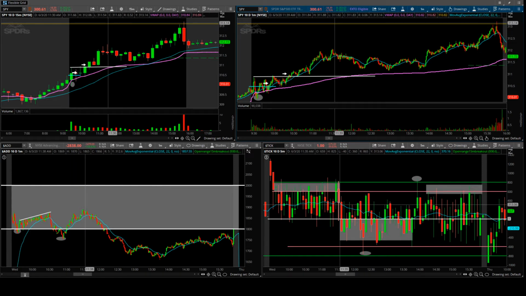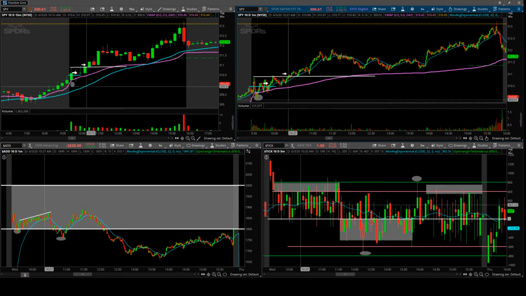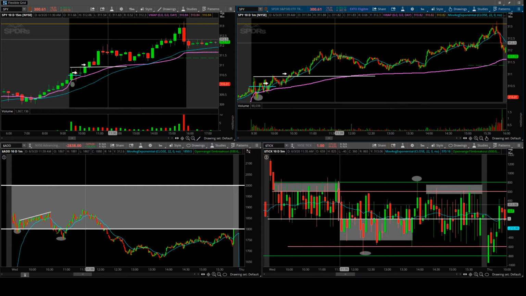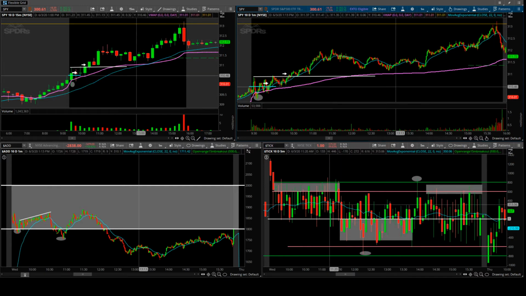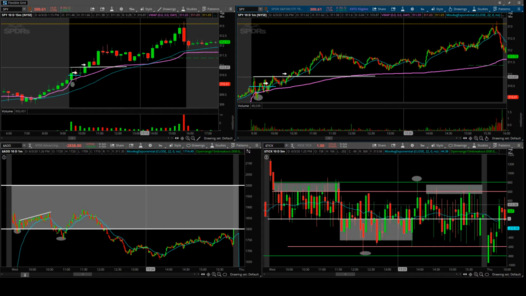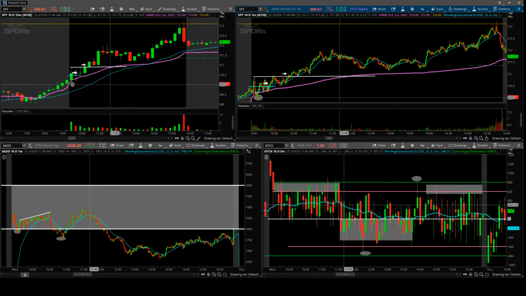Now, this gold level right here was a very important inflection point, a very important level on the daily chart, and so that was what we call our target line. And this blue line right here is the 22 EMA. So let's take a look at this chart and see if you can really see the trade. Now, we got some errors in there, so it's kind of not fair.